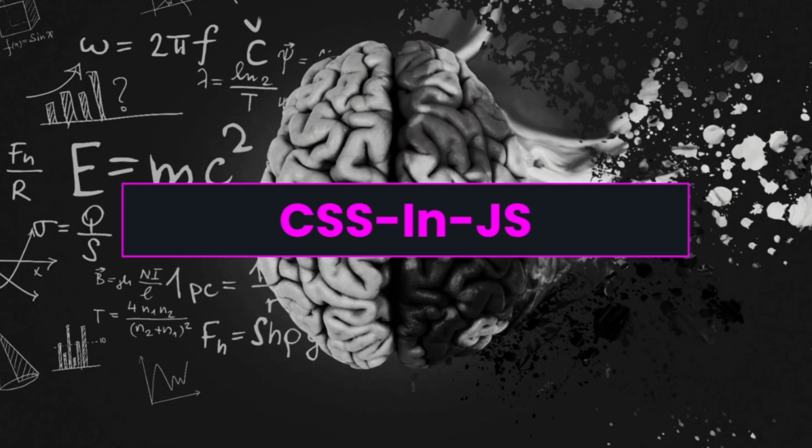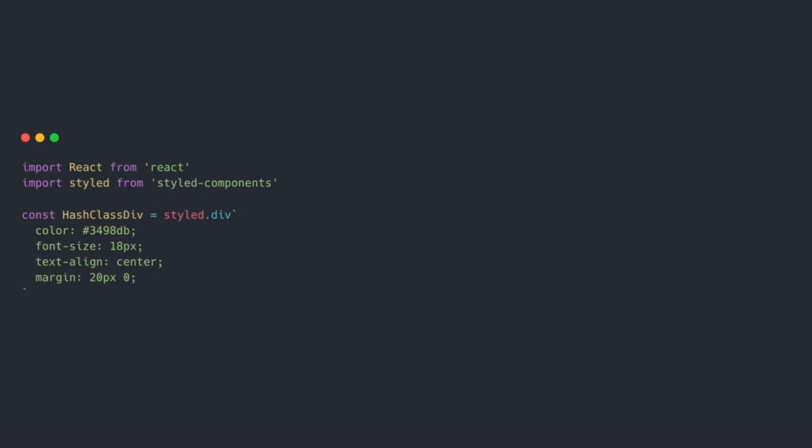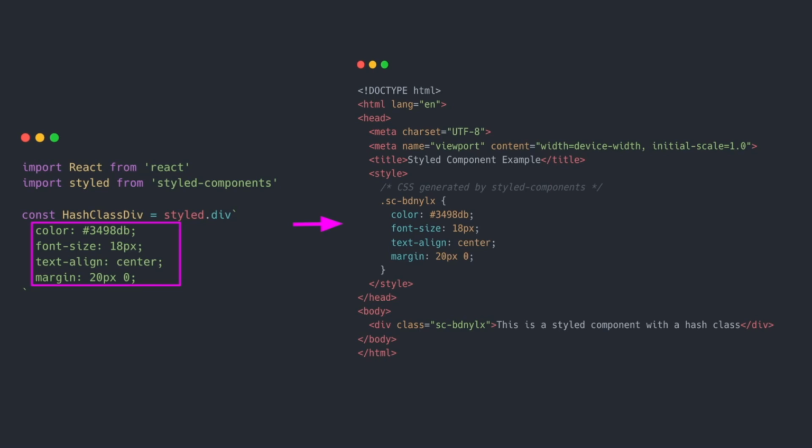The solution, CSS in JS. Basically, with CSS in JS, we write our CSS inside JavaScript files. Now, that gets parsed, and then finally, the module bundler, like Webpack, will generate a unique class name and add our CSS to the head of the document, and then finally add that class to the corresponding element, all done under the hood magically by our module bundler. And this guarantees that there are unique classes for every component and there's no CSS conflict.